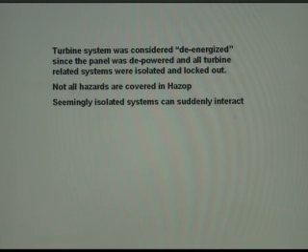And I guess what I want to get across is that not all hazards are covered in a HAZOP. There's no way that you would consider this kind of a failure or a hazardous situation in a HAZOP. And I've been in several, and people come up with what you would think are the most unrealistic situations, and they would still never approach what happened to this operator. So seemingly isolated systems can suddenly interact without your knowledge, and the outcome can be a dangerous situation. So when you guys are in HAZOPs, don't disregard any of these seemingly ridiculous scenarios that people come up with, because worse things have happened.